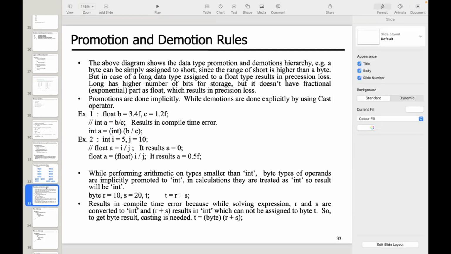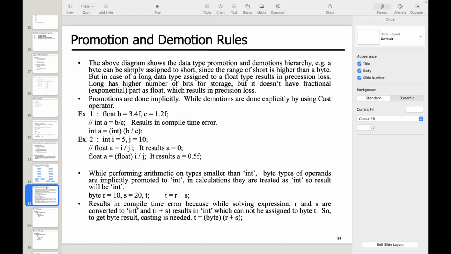Is it clear? Is it always true? So if the example is int a equal to b divided by c, it will give a compile time error.